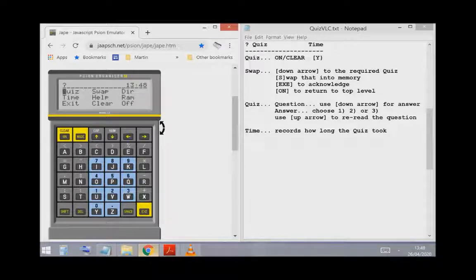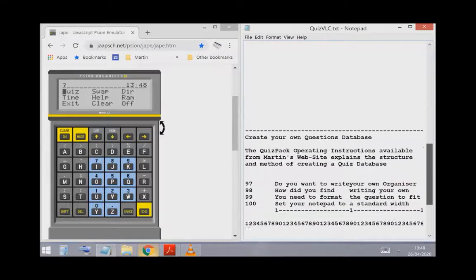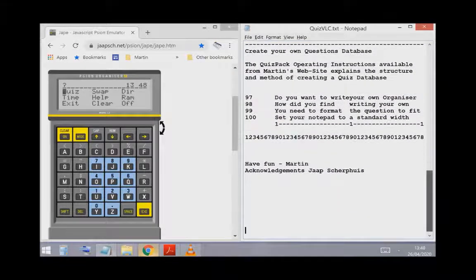Because what I want to look at now is, what if you want to write your own questions database? Because we have had a couple of people who've said, great this Martin, I need to write my own. The first thing to do is to have a look at the structure of each of the databases that's used for the questions. We're going to use X files, which is on the PSION Organiser, and we'll open up one of the files. We'll open up the main file, the quiz file that's actually on drive A in the main memory.